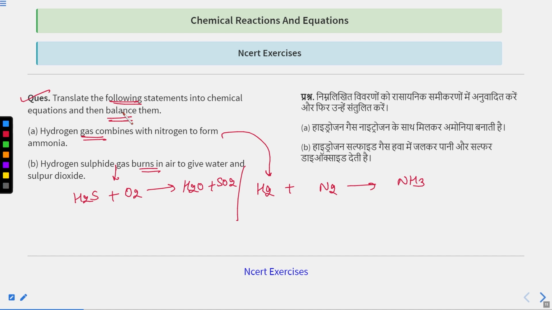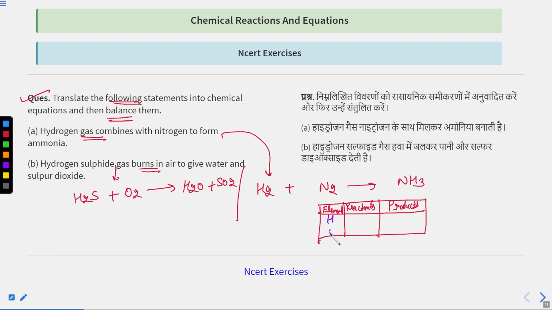If you want to balance any unbalanced or skeletal chemical equation, first of all, write the skeletal equation, then make a tabular form. Write the number of atoms of each and every element on the reactant side and product side. So I am writing elements here, reactants here, and products here. How many atoms are there? I am balancing only this particular reaction first. Then you can balance the others just by following these similar steps.